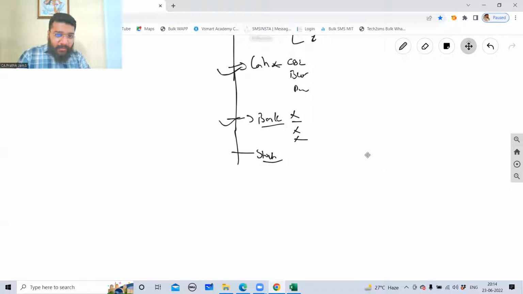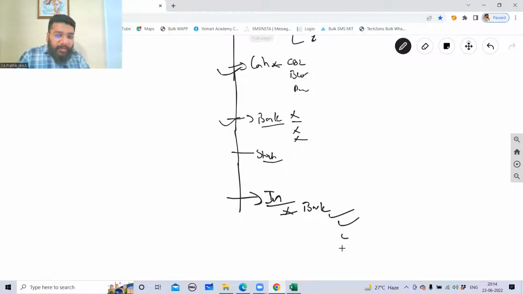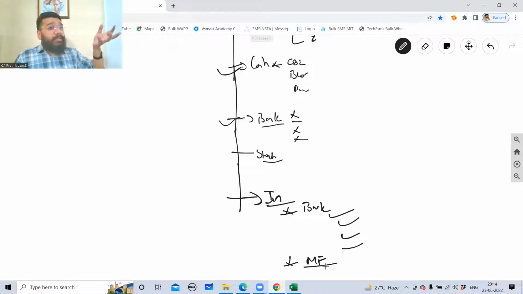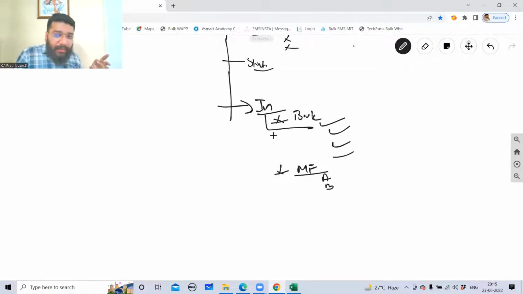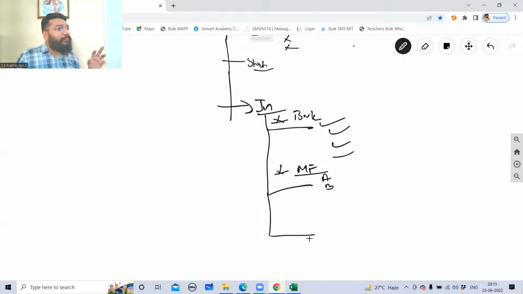Under other assets, I'll put one more category called investment. In that, how many FDs do I have in the bank? Different FDs. I can have an FD for 10 lakh, I can have an FD for 20 lakh. So different FDs, one account. Then I may have invested in mutual funds. There are multiple mutual fund companies. Let's suppose A mutual fund company, B mutual fund company, C mutual fund company, and that keeps going. Then I might have invested somewhere else, so that category also you can put. So under investment, this category, this category, this category. This was investment in bank.